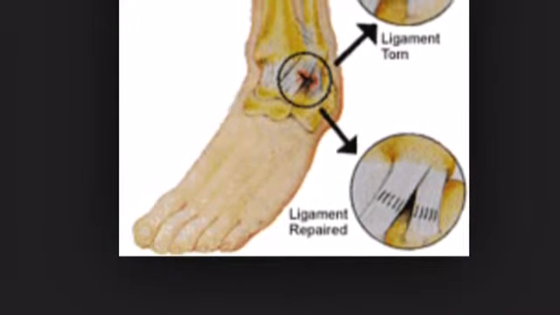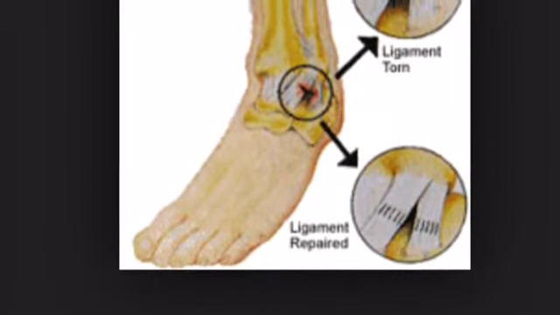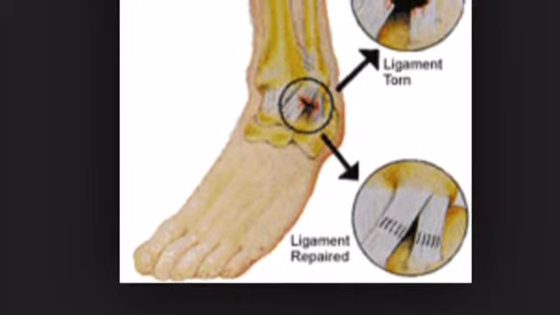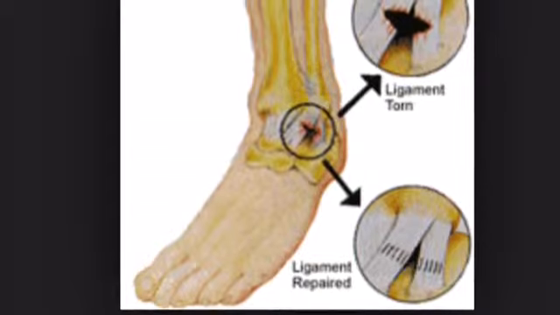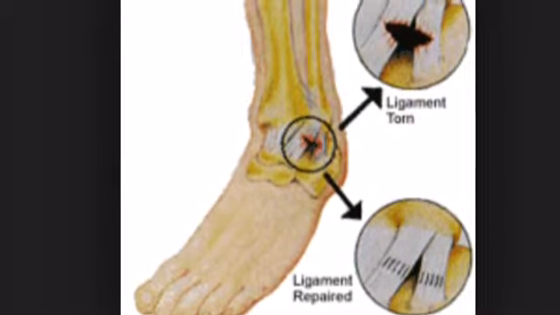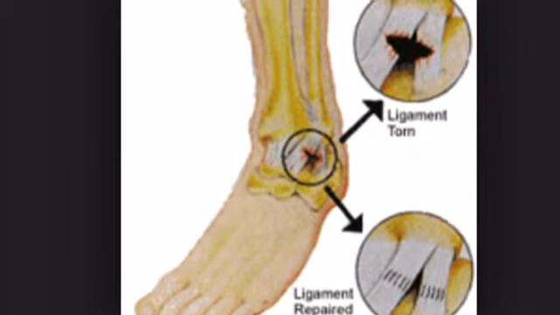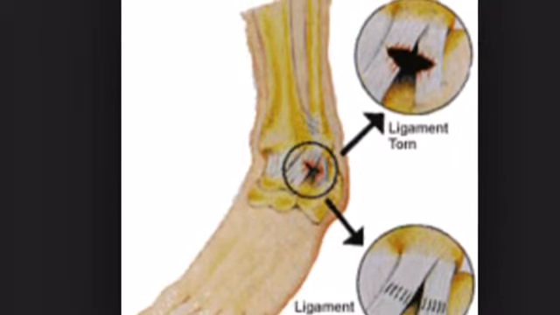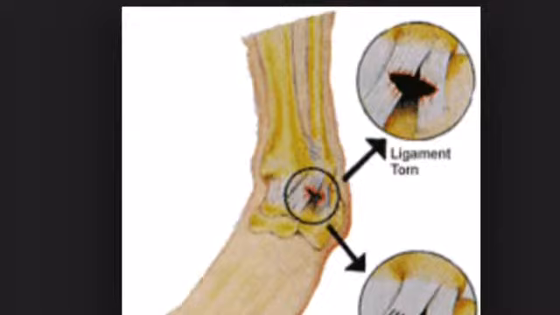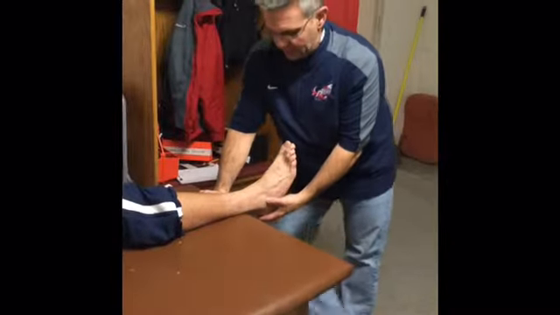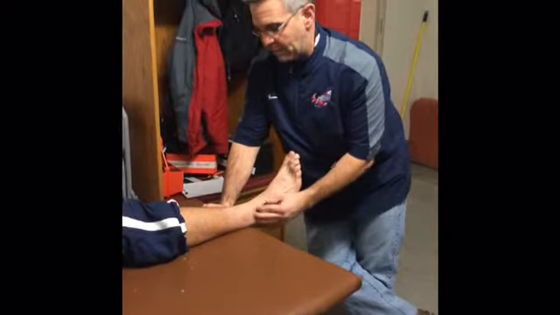To ensure proper healing of the injury, adequate initial care and rehab is essential. Initial care would include rest, ice, compression, and elevation, or RICE for short. When doing rehab or strength and conditioning programs, the focus should be to gain full range of motion, restore balance, and rebuild strength.